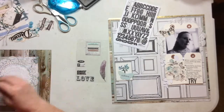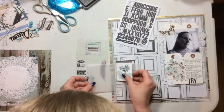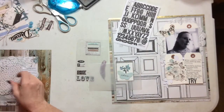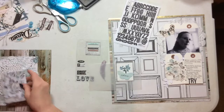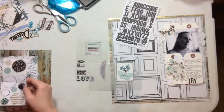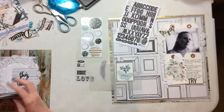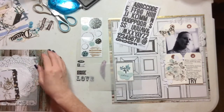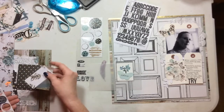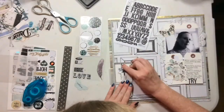And I think I used it on my challenge layout for the online crop earlier this month. As I was going through my papers, I did find just a smidgen of vellum. Not enough of a full sheet that I could have used it, but just a little bit. And I decided I was going to add it underneath those die cuts right there. And I've also added some florals, one of those big floral die cuts from the Prima line.